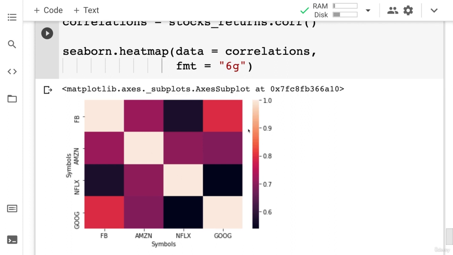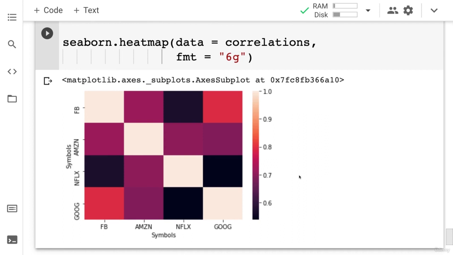If you have an orange color, you have 0.9 correlation. We actually don't have orange anywhere. If you have 0.8, you have a red color, which means you have a high correlation. We can see Google versus Facebook, Alphabet stock versus Facebook stock. That is a red color, which means they have a high correlation. Then slightly less than that is purple, 0.7 correlation. We have a lot of purple. And the least correlation is 0.55, and that will be a black color. So still some correlation, but not as high as Alphabet stock versus Facebook stock.